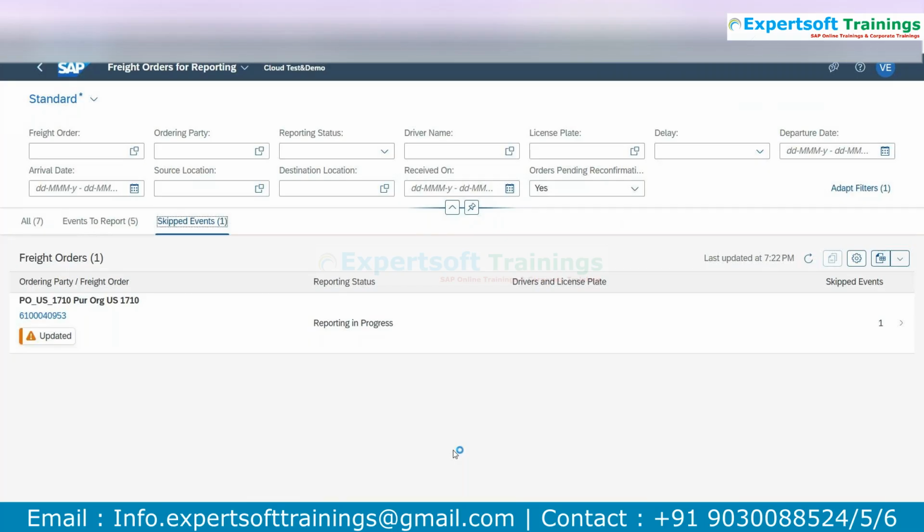As I told you, if you are using the freight collaboration, you are just allowed to report events, but you will not be getting any exception reporting feature. You will not be getting any alert feature there. So for that, you need to know a little bit about event management, which I don't want to discuss now. There are a lot of other features for track and trace.